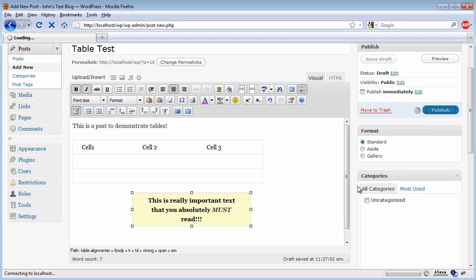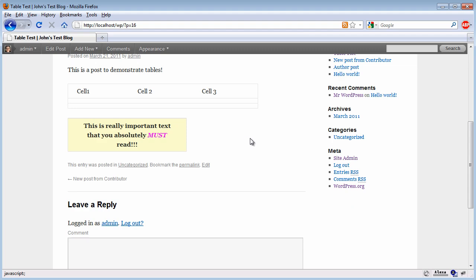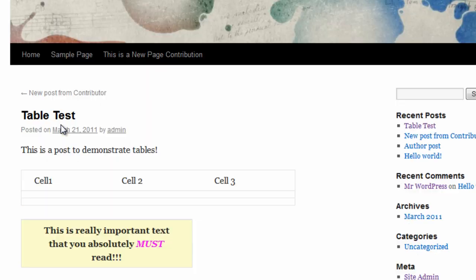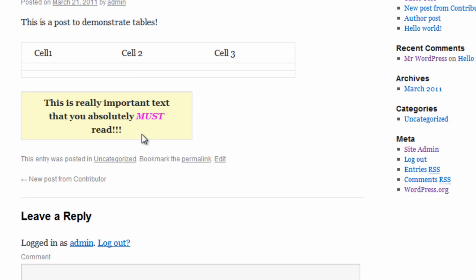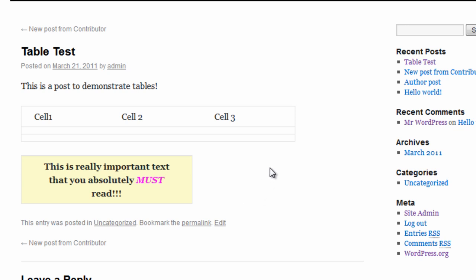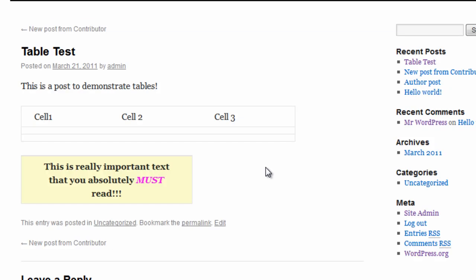So if I publish this, and we view it, okay, I did get my pink in here. This particular theme isn't set up to allow me to centre things. So I would have to go back and play with that a little bit more to try and get it to center. But you can see the other table here, spaced out. We didn't put anything in the other lines, but we can see that they're there. So that's it. In a nutshell, this is how we use tables within WordPress.